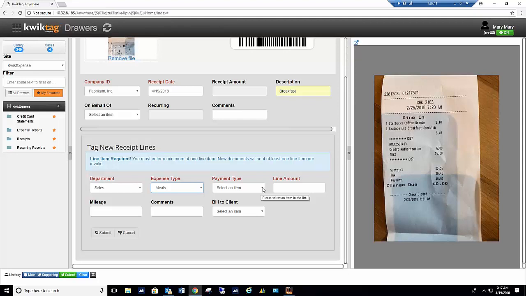Again, remember, this is pulling from GP. Now you might say to yourself, I don't have a GL code called sales and meals. It's a 5-string GL code, a 4-string GL code, whatever the case may be in your organization. What we're doing here is letting the people who do the traveling see the layman's terms of those departments, of those GL codes. What QuickTag is going to do on the back end is match those GL segments to the actual GL codes.